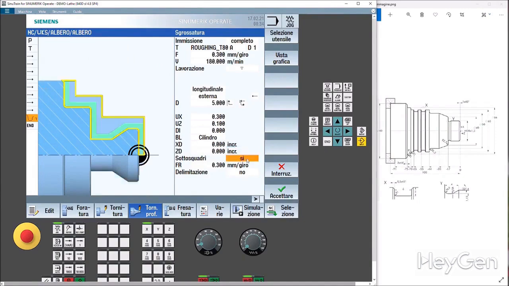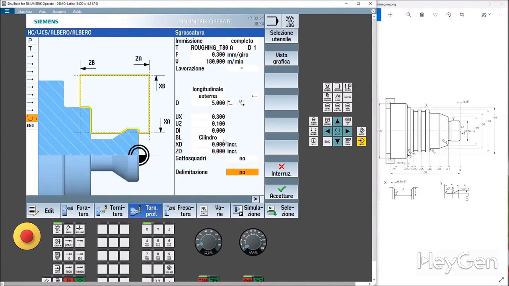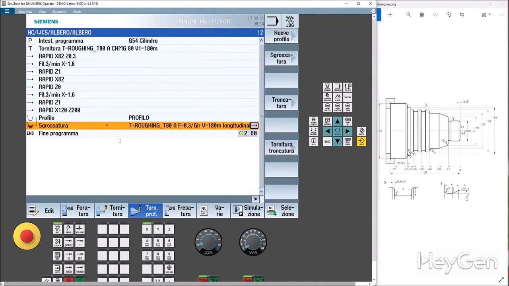We haven't programmed any undercuts. These would be the undercuts, so we won't have any. You see, we'll program them later. It's always better to program undercuts at a later stage. As for boundaries, we don't set any limits, which could be clamps or special fixtures.